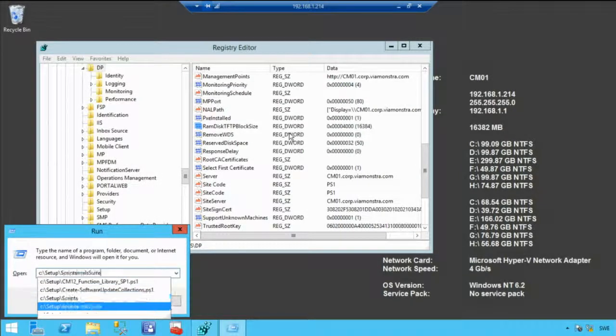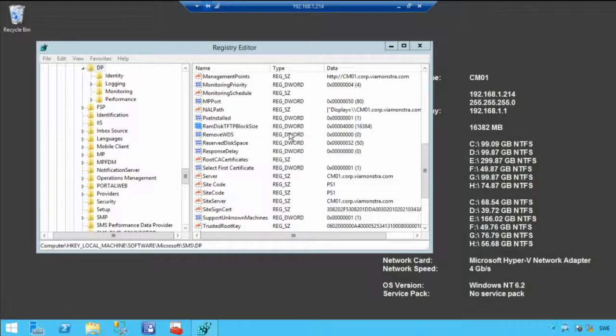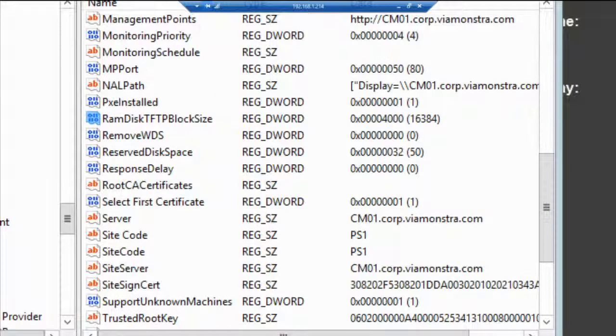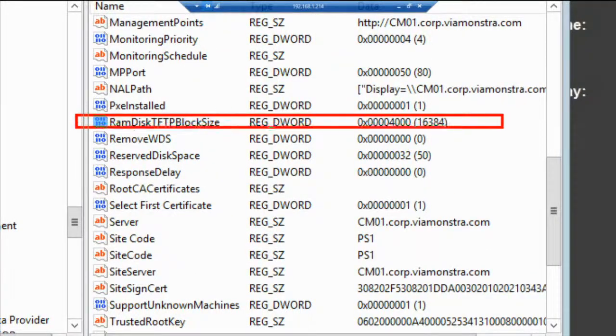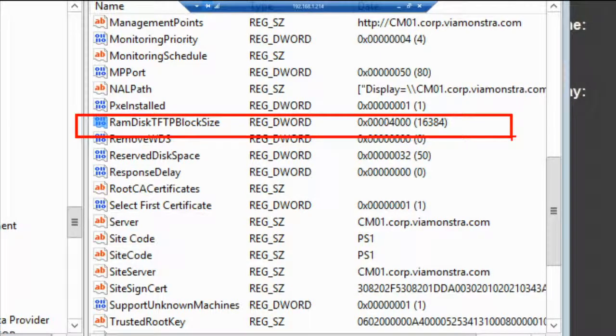Let me get ZoomIt running for the people in the cheap seats of the room. But you can see I've cranked it up to 16K, and that's why it's much faster. And this may work on your hardware, or it may not. It depends on the hardware. Most modern hardware can deal with 16K. If it doesn't, go back to 8. If it doesn't work with 8, go back to 4.